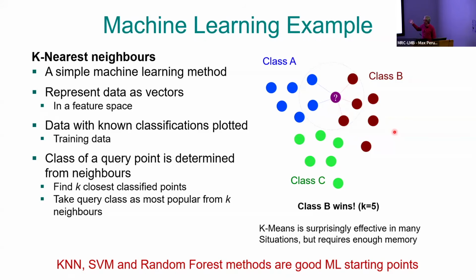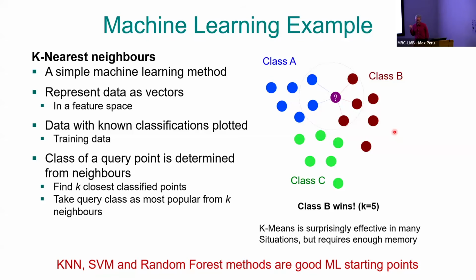You plot them in space, and the idea is that you can classify a new data point by getting its vector and seeing how close annotated vectors are to its vector with the unknown classification. So here my query with a question mark is close to vectors in class A and class B. So you know it's not class C and it's probably class B. K nearest neighbor just takes a poll within a given radius in Euclidean space. So that's as simple as machine learning gets.